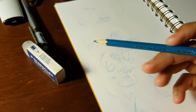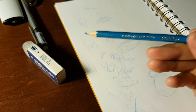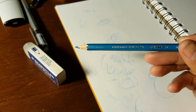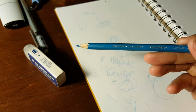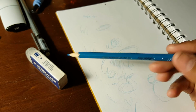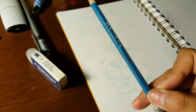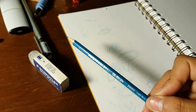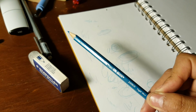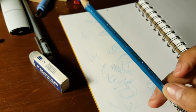So, Prismacolor, I don't know what to say, but you have kind of failed here. And I'm not sure I'll be buying any more of your pencils. I don't know where I'm going to get another decent blue pencil like this, because, yeah. But I guess I'm going to have to figure something else out. Stop cheapening traditional art tools.